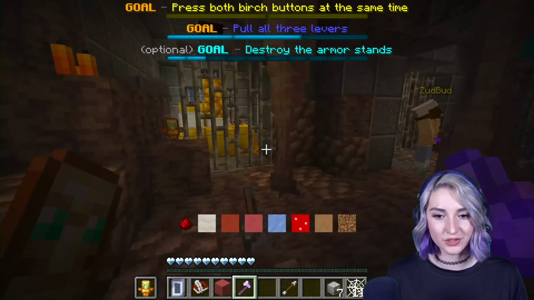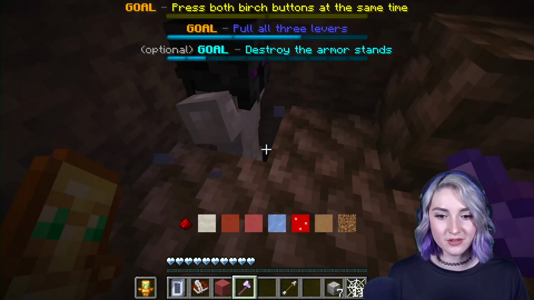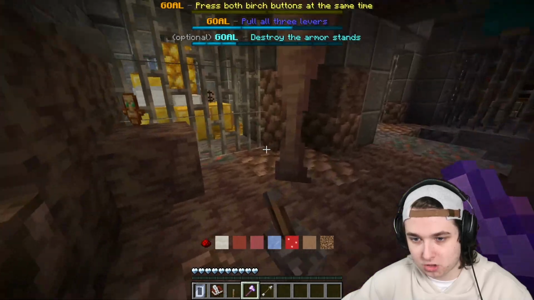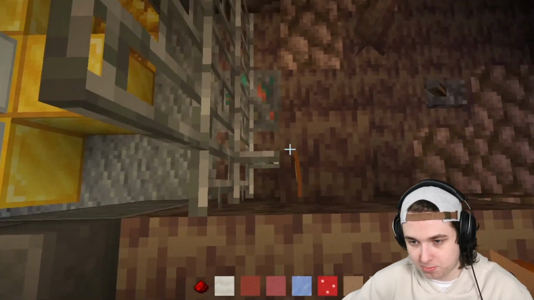Oh, wait. Check this out. Zud, look. Hold on. Wait, that's one of the birch buttons. Oh, you killed them. Good job. Yeah. That was the third one. Yeah, we're destroying the armor stands. Okay, why does this thing keep following me? It keeps spawning on me.